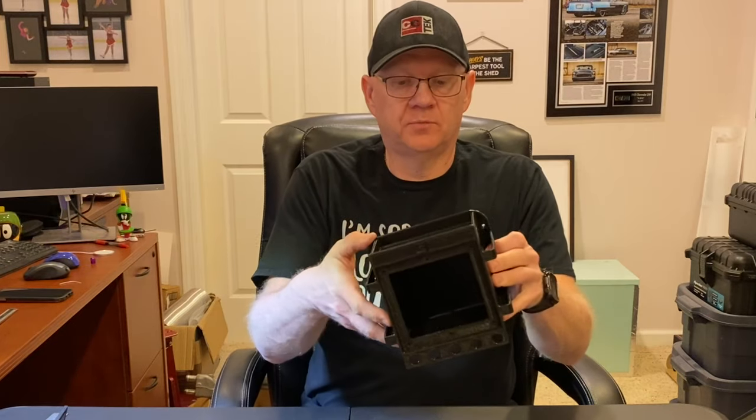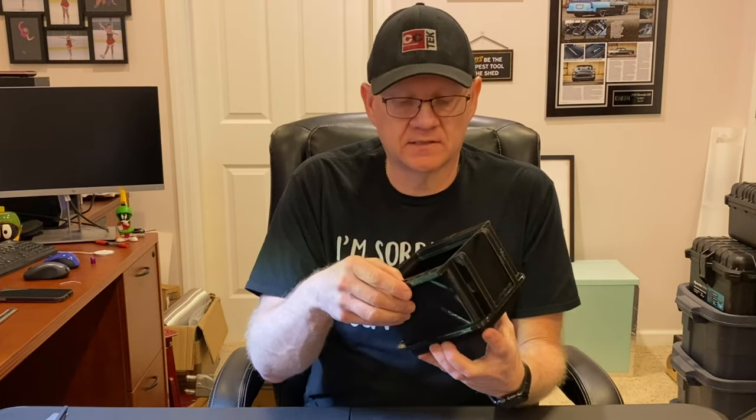I also put on the inside two holes, one top, one bottom. This will allow me to run my 12 volt wire in and out of the box. It also provides a bit of a drain solution for it.